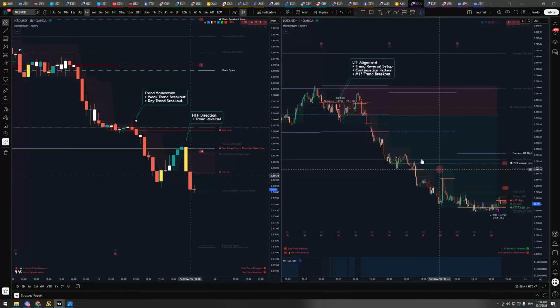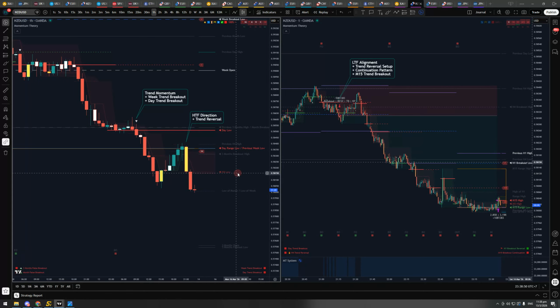Okay, so done with the trade here. Price came all the way down. I would have ended it right here anyways. Closed 2.85R. And that's it. Done with the trading day.